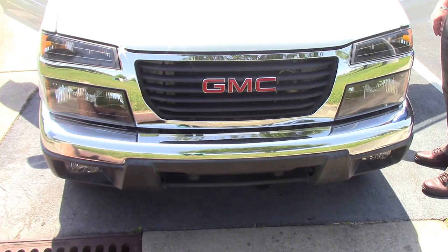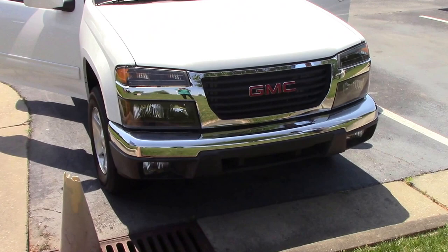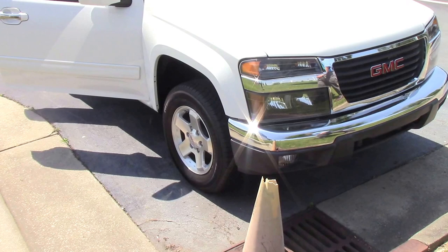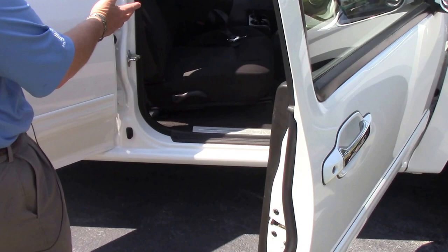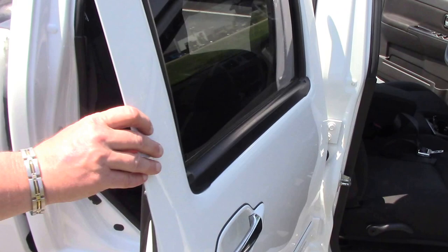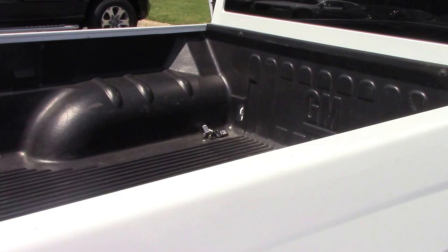The Canyon's been around for a little while — a very, very good, versatile work truck. Good for hauling, it's got four doors. If you're looking for the right truck, not the great big truck, but a good midsize truck, this is the one. The vehicle has about 62,000 miles on it, brand new tires, chrome handle accents down on both sides. Plenty of room in the front — a lot of leg room, a lot of head room, four full doors, very comfortable. It also has a bed liner, alloy wheels, and it's equipped with the towing package. It is the Canyon SLE and it's already wired for the trailer hitch.